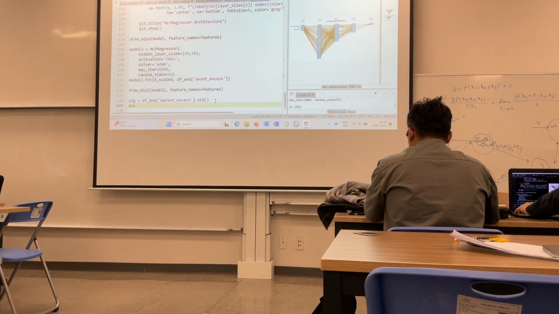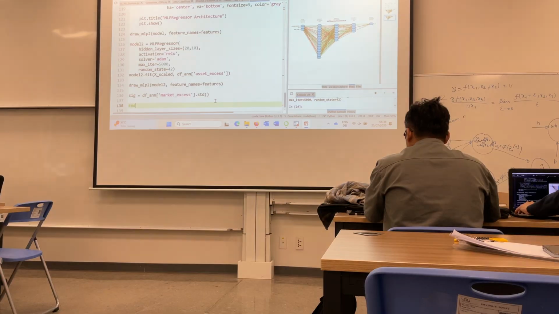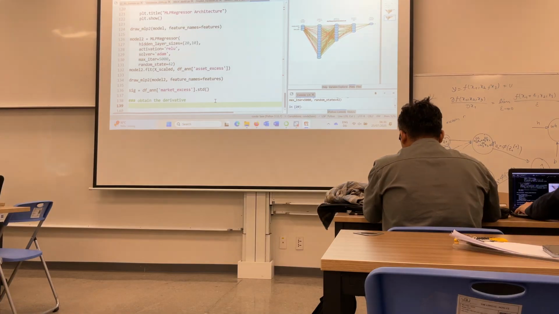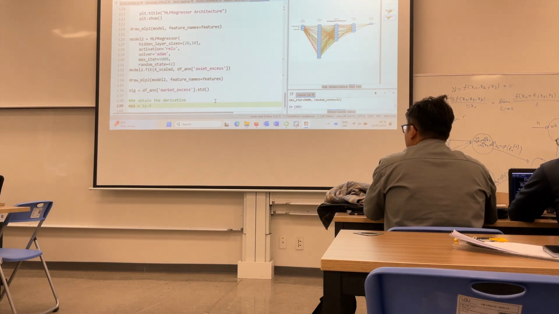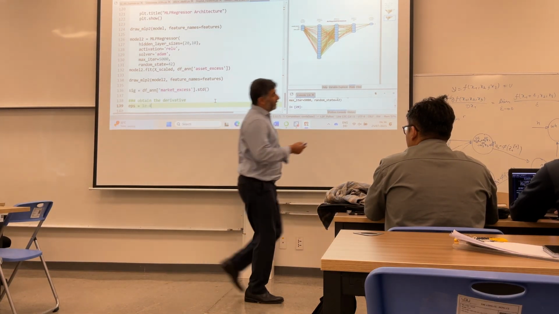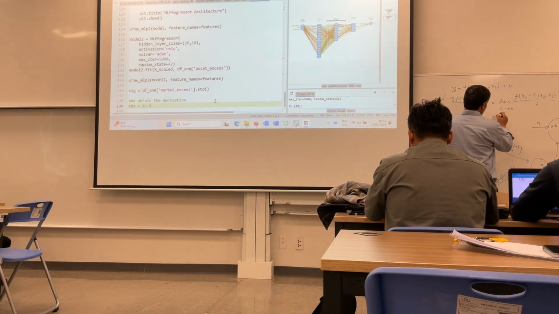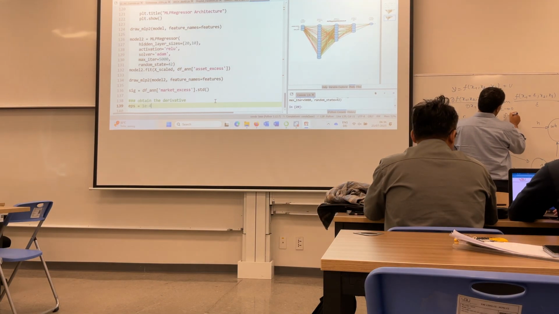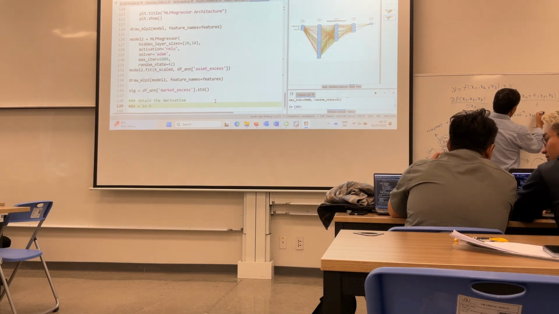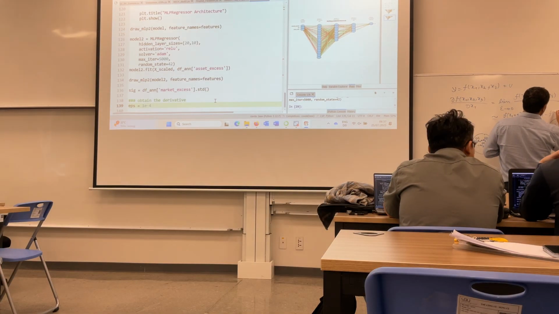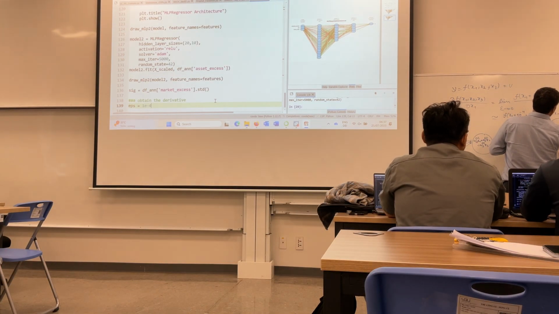Well, let's define then some epsilon. So I want to go and then obtain the derivative. Right, so let's define some epsilon to be 10 to the power minus 4. Yeah, so it's a very small number. What I'm actually doing here is saying that this is almost equal to f of x1 plus 10 to the power minus 4, x2 and x3, minus f of x1, x2 and x3.